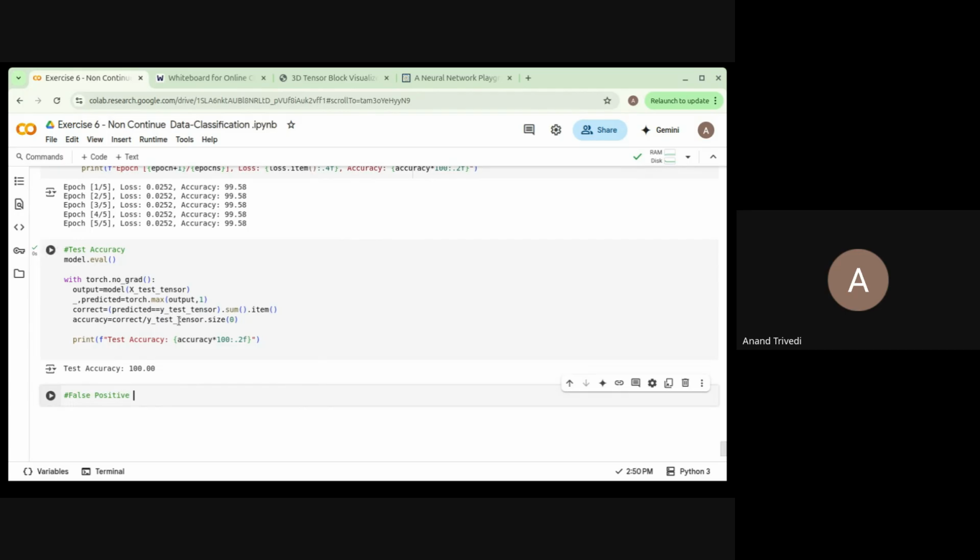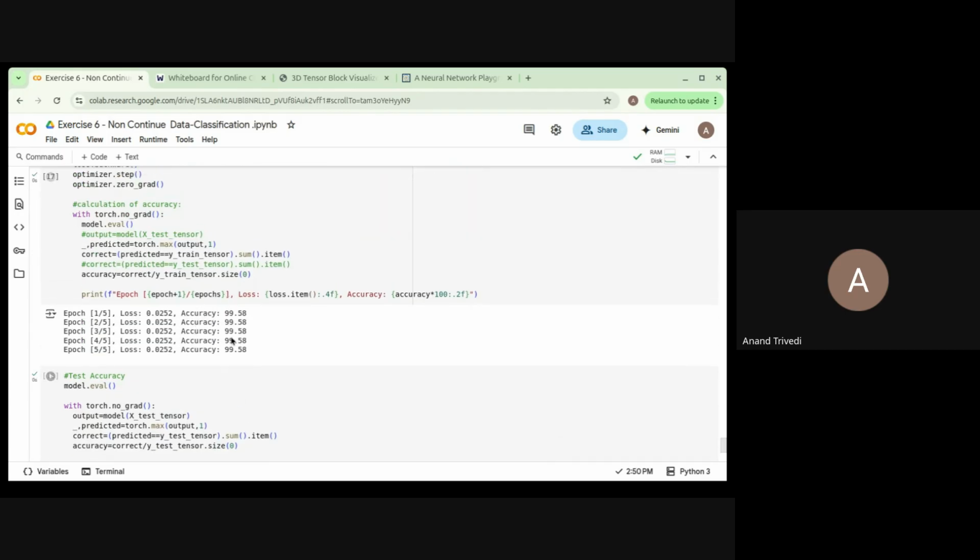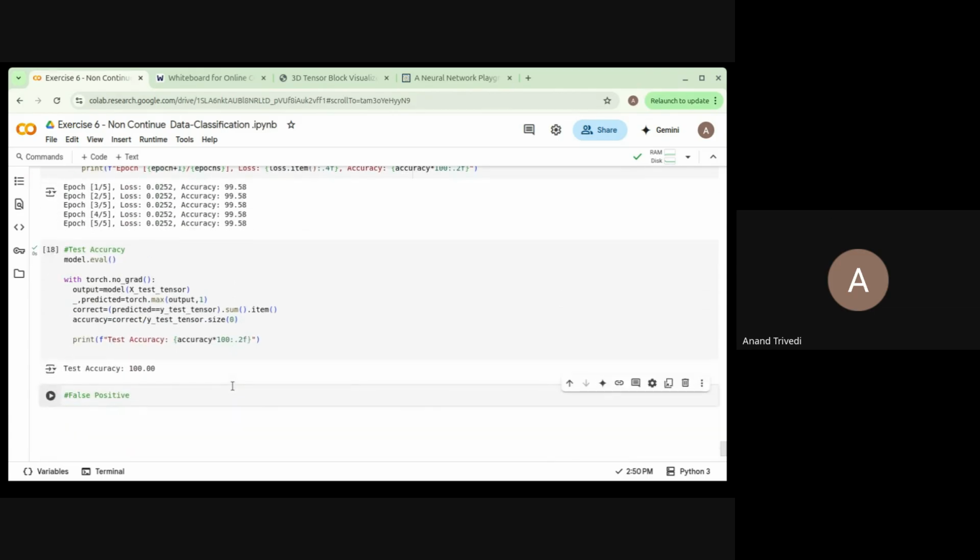So basically there are some data points where this training is not able to calculate properly. So I have false positives, true positives, false negatives, and true negatives. Do not get confused in all of these things.